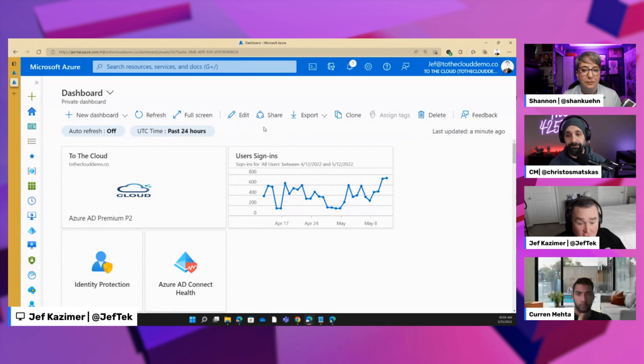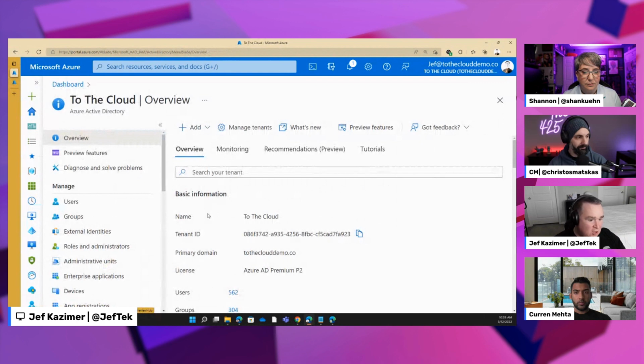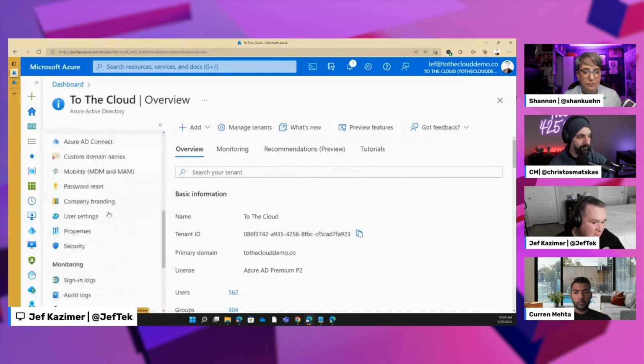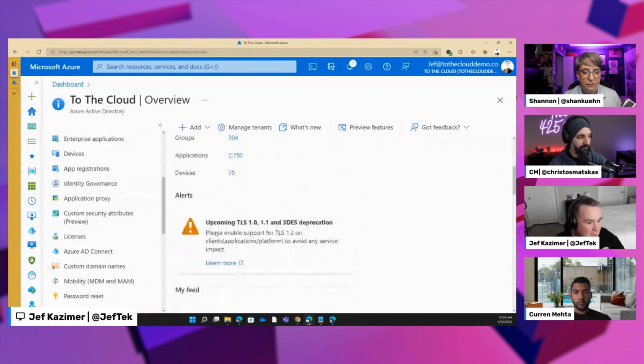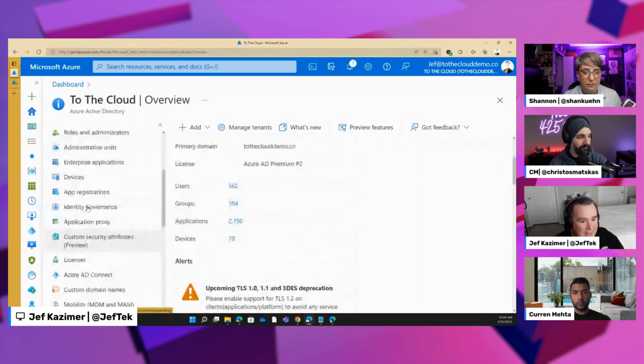Go for it. If this is your first time looking at the entitlement management feature, I'll kind of call out some basic concepts. Now, Curren may have some additional context as he's really focused on what we call the EM product line. But today we're going to start looking at the Azure AD portal. So this is the center point of managing all of identity in an organization. You can see all the capabilities we have here and some basic information about our tenant. This is one of my lab tenants.